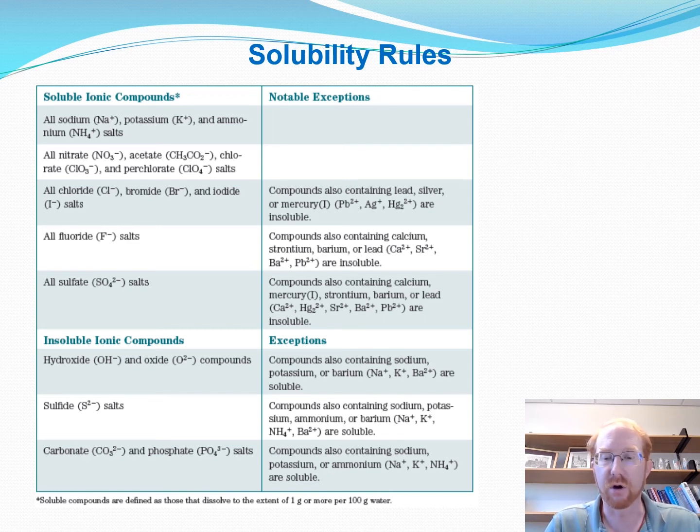Those salts are always soluble. Those are always going to stay aqueous in solution. They're never going to precipitate out. The others are going to have some exceptions to when they're going to be soluble or not soluble, depending on what the cation or anion pairing is. And again, this is posted up on Moodle as a reference for you.